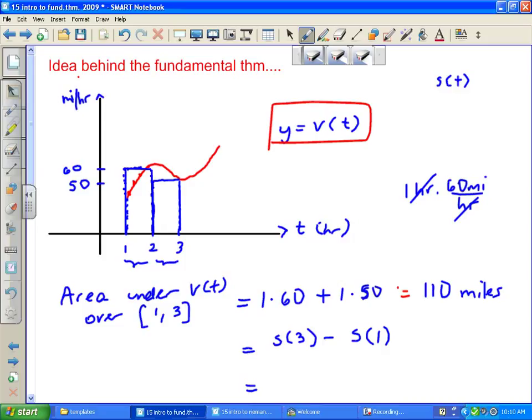Again, if S of t represents the total distance traveled within t hours, so if I know, let's say this object is going from here to Jacksonville, and you're trying to say, okay, how much did this object travel between the first and the third hours? So if you know where this object was, how many total miles it traveled by the end of the third hour, maybe this object traveled, let's say, 200 miles by the end of the third hour, right? And if you also know where this object was by the end of the first hour, let's say it was 90 miles traveled at the end of the first hour.